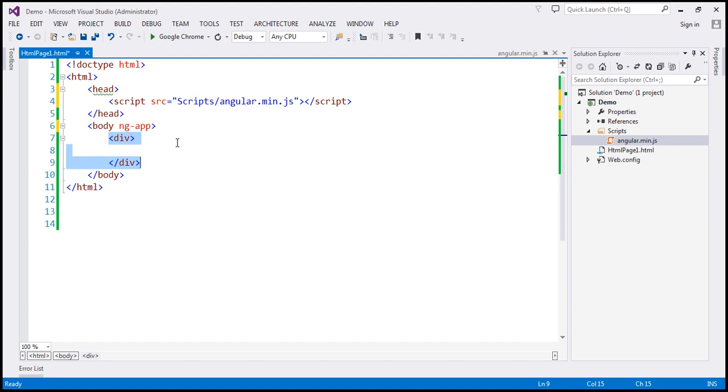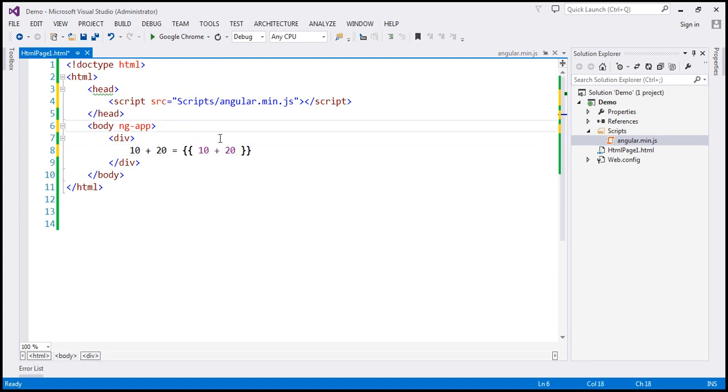Now what we want to do is compute the sum of 10 plus 20. So 10 plus 20 equals, and we want to display the sum of 10 and 20. So I'm including these double curly braces here. So what are these? In Angular terms, we call them binding expressions. Within the double curly braces, we can specify any Angular expression. So I am specifying 10 plus 20. What is Angular going to do? It's going to treat that as an expression and add those numbers together.